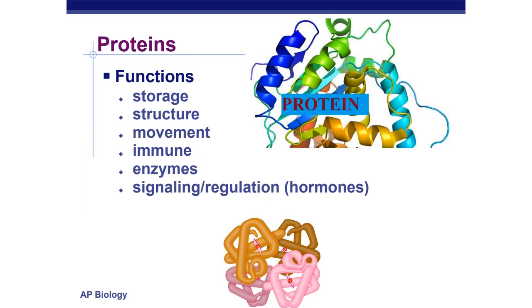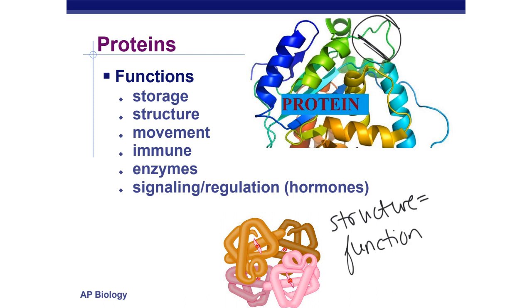Okay, so let's look at some functions of protein. You notice the pictures of these proteins look kind of like a big mess because they are so long. Because they're so long, they can't stay just in a big long chain. They have to be twisted and folded and bent. And their structure of the protein, this will be important, enzymes, their structure determines their function. So exactly how they are folded and bent is not just crazy. It's on purpose, and it's a certain way, and it's a certain configuration. And if they're bent, like let's say these kinks are wrong, let's say they're a straight line, well, this protein now doesn't work. It would be broken. Okay, so their structure is very, very important.